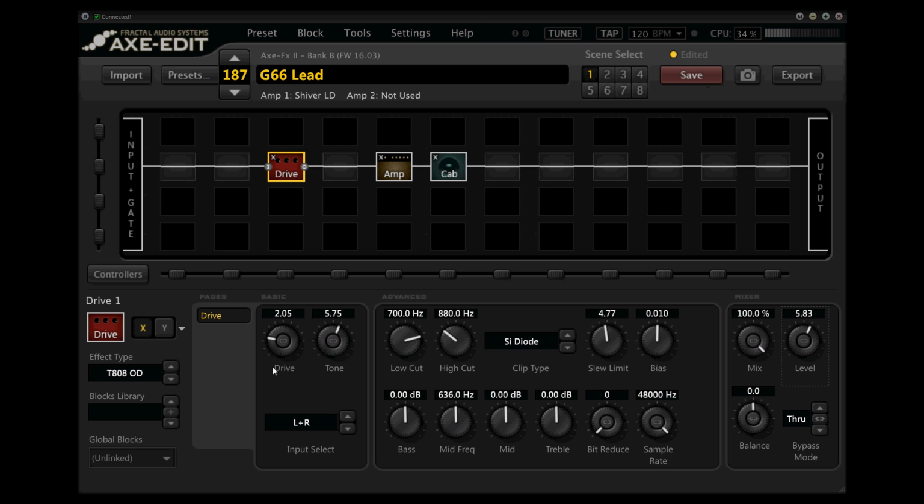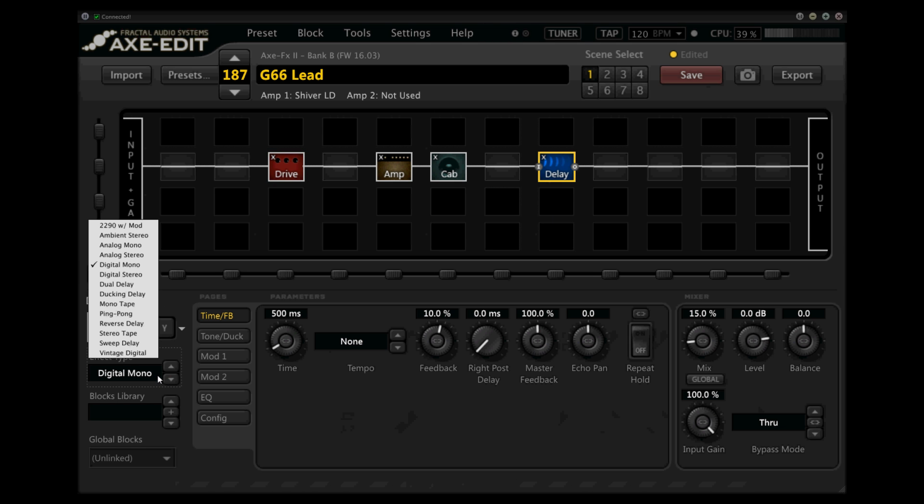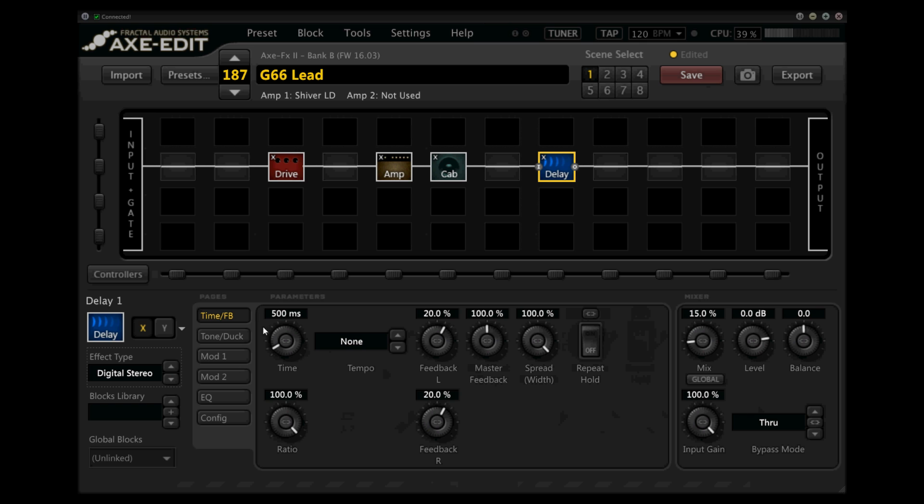All right, so I've got the tone exactly where I want it. So what I'm gonna start doing now is adding a little atmosphere. Of course, it's a lead, so we wanna go with some delay. And I'm gonna go with the digital stereo here. Leave this time on 500, but I'm gonna set the ratio to 50. You'll be able to see what that does.